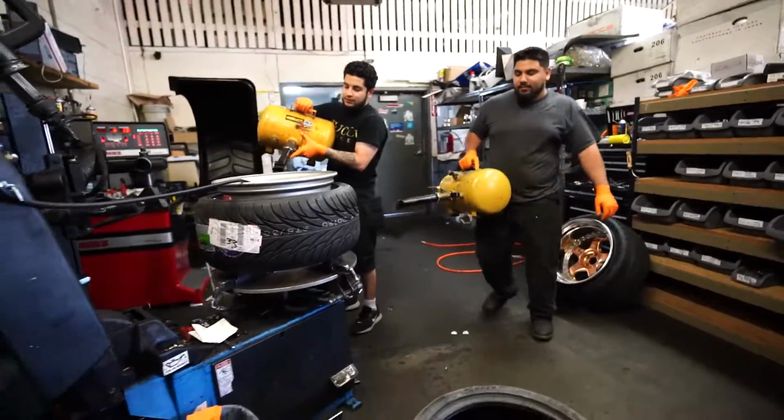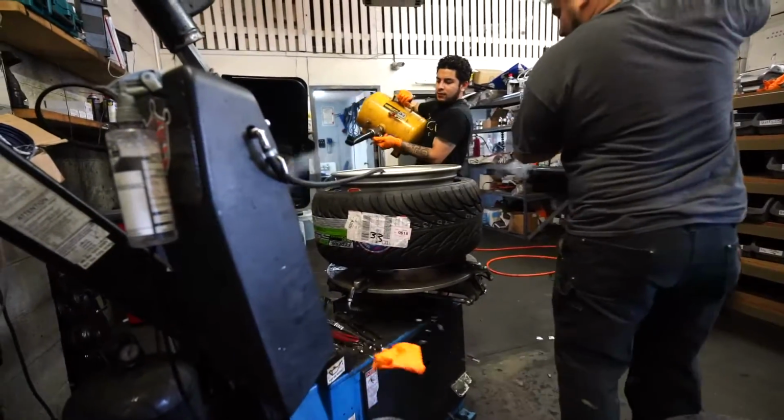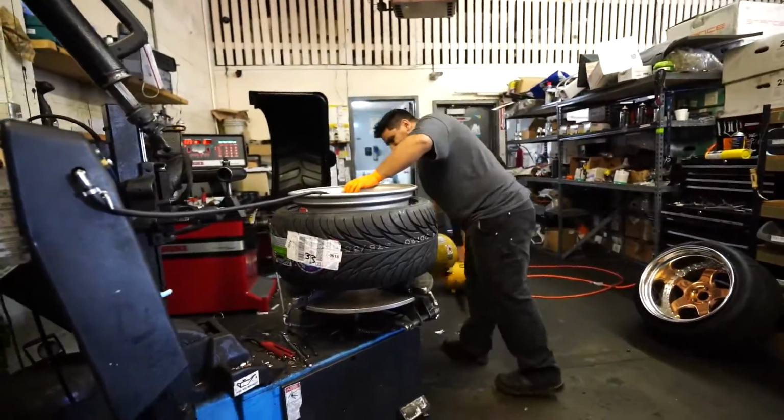Damn, two cheetahs. Oh, shit. Did it work? No? Well, boys, they used two cheetahs and it still didn't work. This is gonna be some gnarly ass stretch. So I don't know what they're gonna do now.